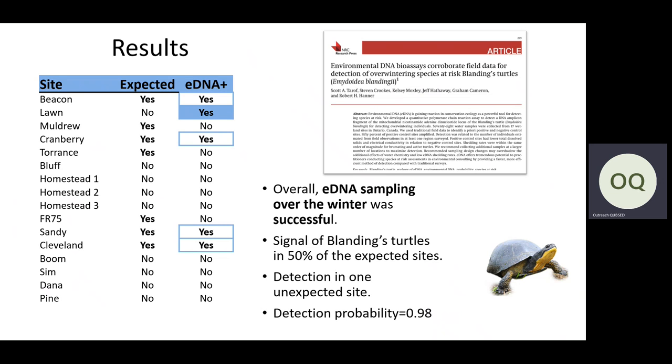And this is cool because of the conventional survey method. If you're tasked by the ministry to monitor for Blanding's turtle as part of your license to operate your mine or what have you, the current protocol is you go out and you stand on the edge of the wetland with your binoculars, you glass for 2 hours. You repeat that 6 times. If after 12 hours of visual observation, you don't see a Blanding's turtle, for the purposes of your compliance, you can check the box and say there are not Blanding's turtles here. I think that likely has a pretty high false negative rate associated with detection, frankly.